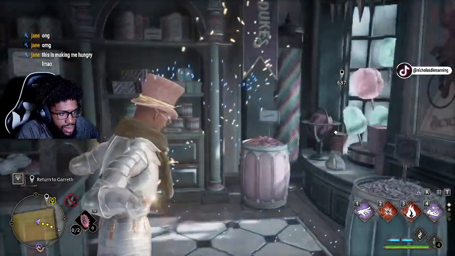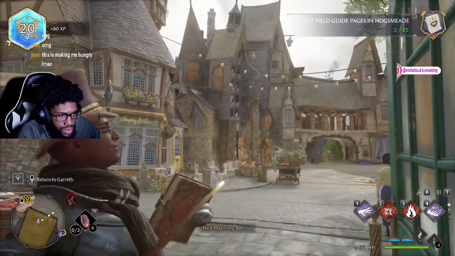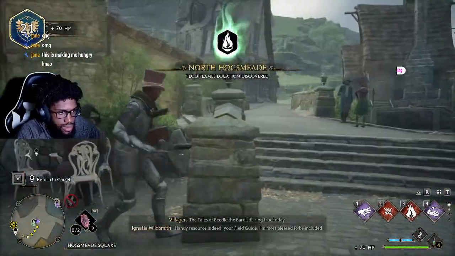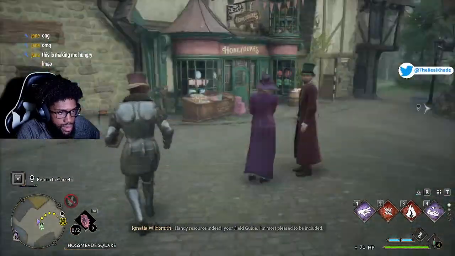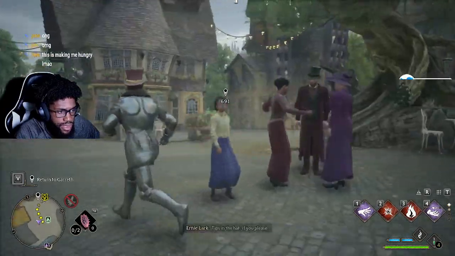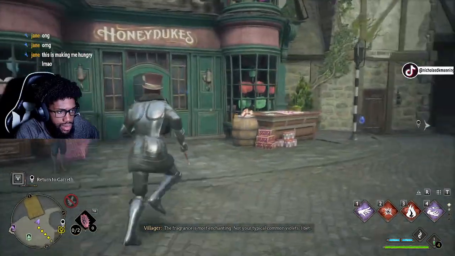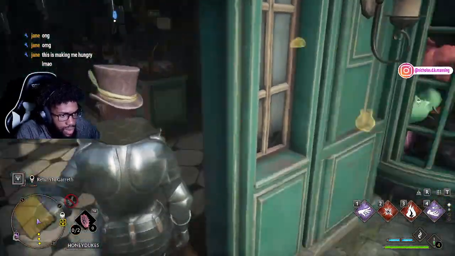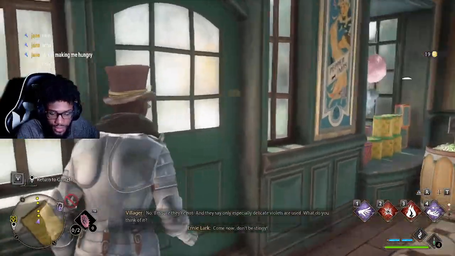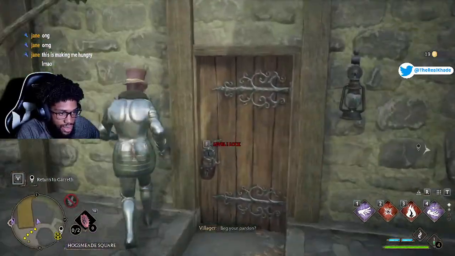Wait. Oh. Is that outside? Accio. Handy resource indeed, your field guide. I'm most pleased to be included. Revelio. What is it? The fragrance is most intense. Oh, this is what I missed. Okay. This is making me hungry now. Good. Go eat.